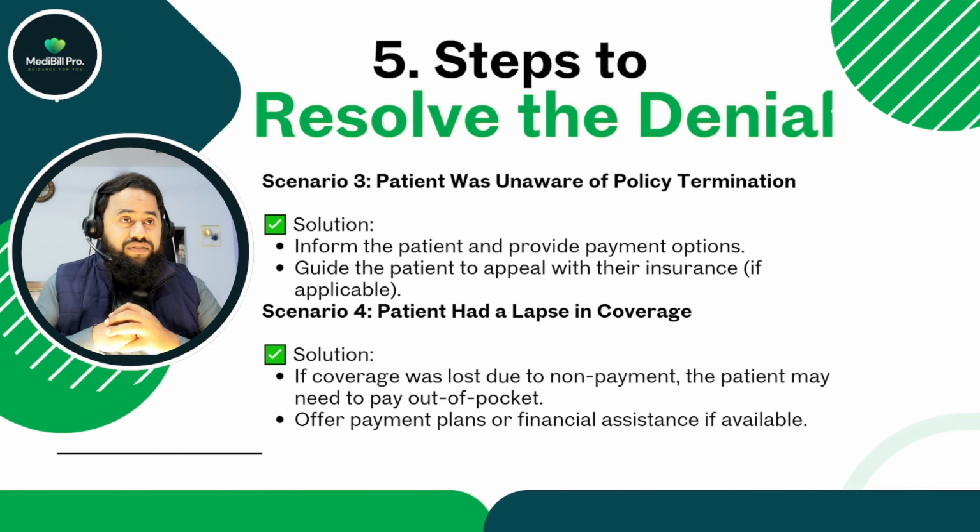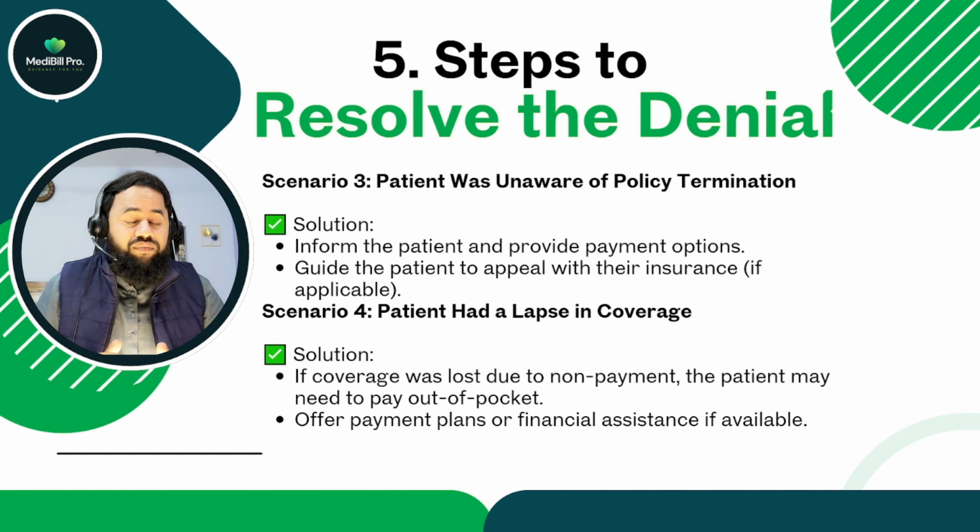Next is scenario number 3. Patient was unaware of the policy termination. Yes, sometimes the patient is unaware that their policy was terminated. So we need to let them know that you are terminated. This was your effective date, from this date to that date. So you are no more active with this insurance company. So if you have any other insurance plan active, you can let us know so we can submit the claim to that insurance company.